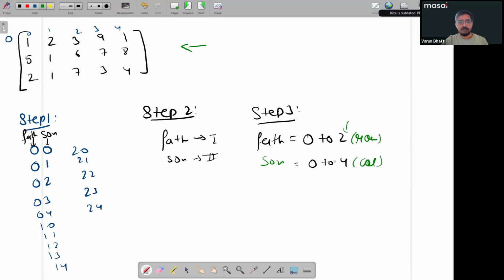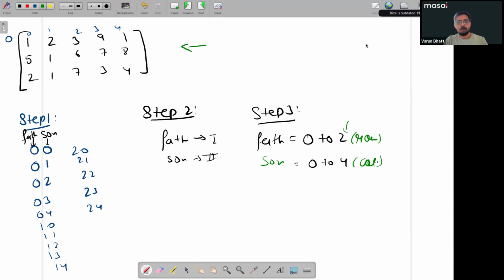Because in the previous case, the issue was that the rows and columns were the same. So that's why you were unable to identify it. But in this case, you can see that the number of rows and number of columns are different. That's why you can clearly see from where to where the father is actually moving. Getting it? हाँ मतलब row -1, right? Similarly, column -1.